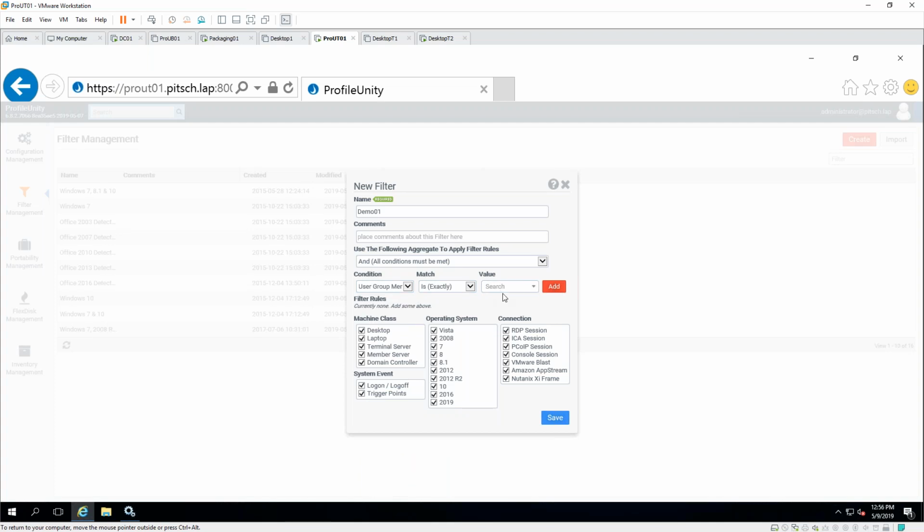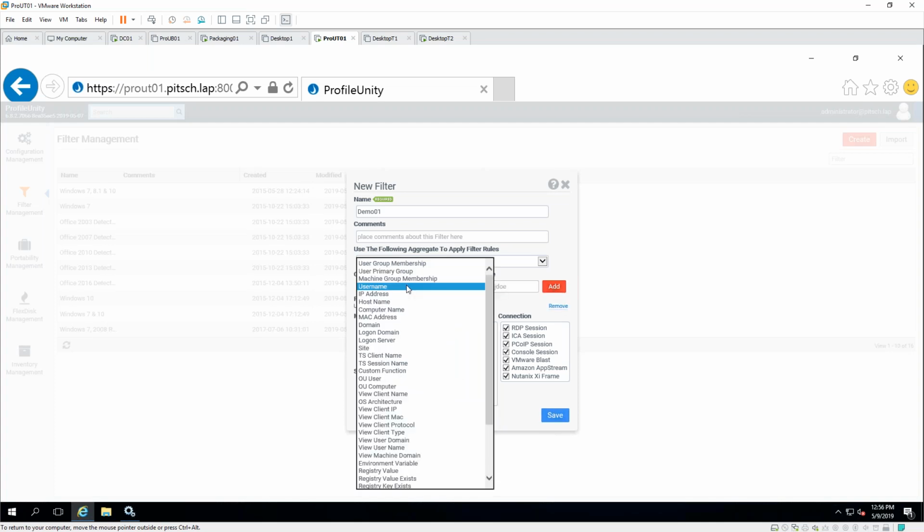You can put in your values here. You can determine the class type, whether it's a terminal server, whether it's a desktop, the OS specifically, what protocol the user may be connecting in from. These are all conditions. And like I said, if I wanted to come in here and say, let's say username, and I can do exact demo 1.